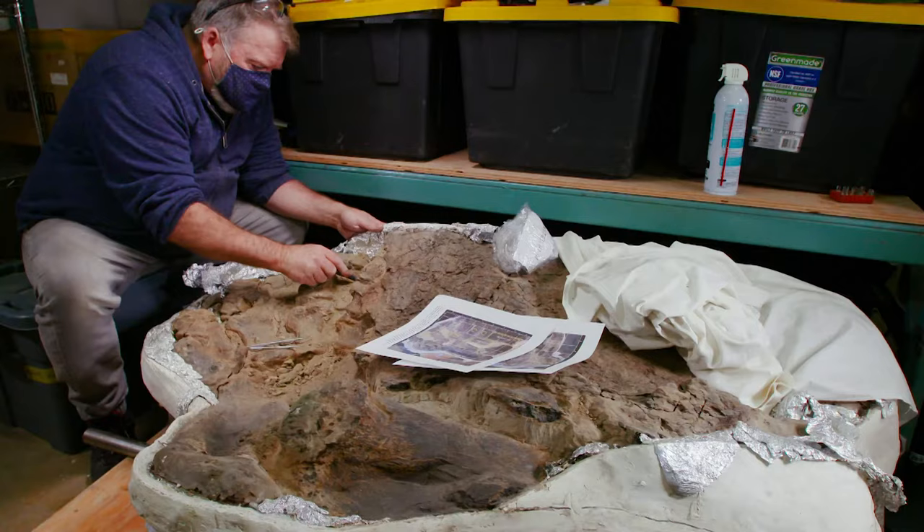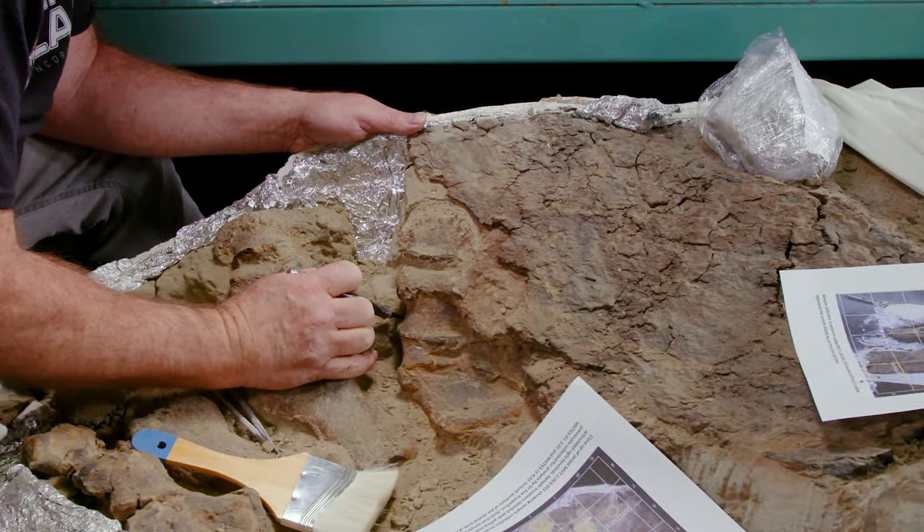This is like a tank — it's just so solid, and the ribs are huge. It's insane, and it's way bigger than I thought it was going to be. Seeing the skull is one thing, but seeing the rest of the animal — you have to see it to believe it. It's going to be amazing when it's all up, and that's coming really quickly.